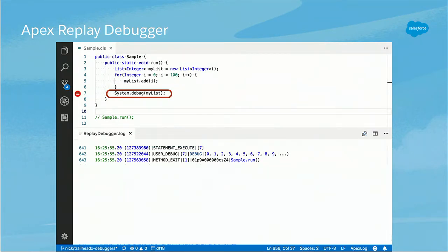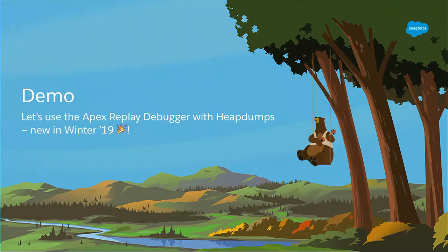Now, in Winter 19, when the debugger is going GA, what we've done here is added this capability to your gutter, which is called a checkpoint, as you'll see in a few minutes. And what this does is it emits this magical statement that's a heap dump. With this heap dump, we enable you to capture more information, to see everything that's going on in the Apex runtime in terms of memory. All right, with that, Jonathan, why don't we bounce back and you can show us what's new in the Winter 19 release of the Apex Replay Debugger.